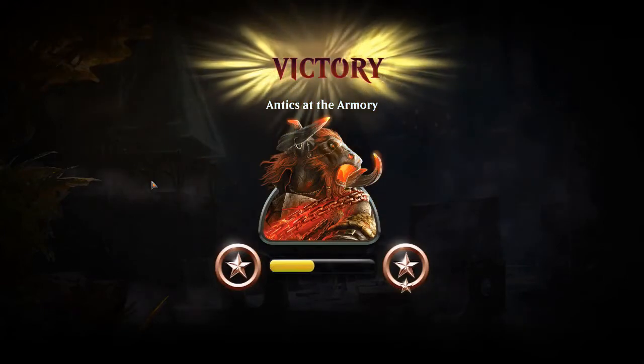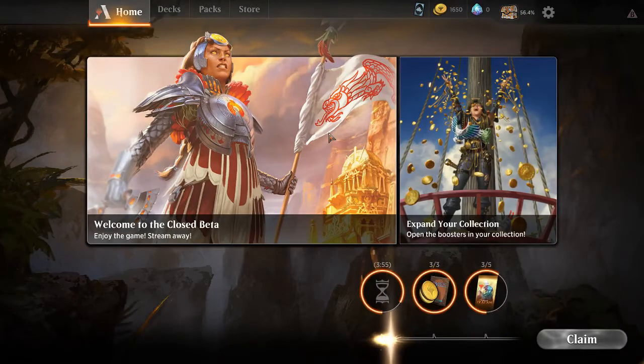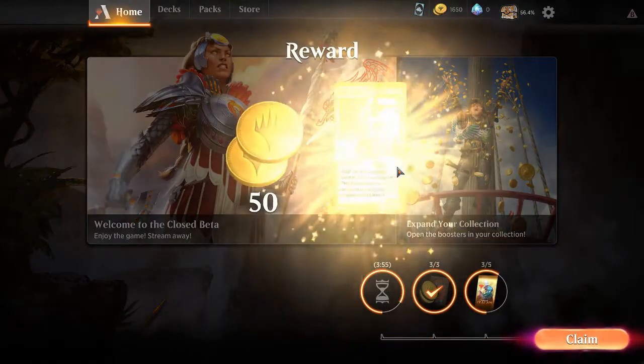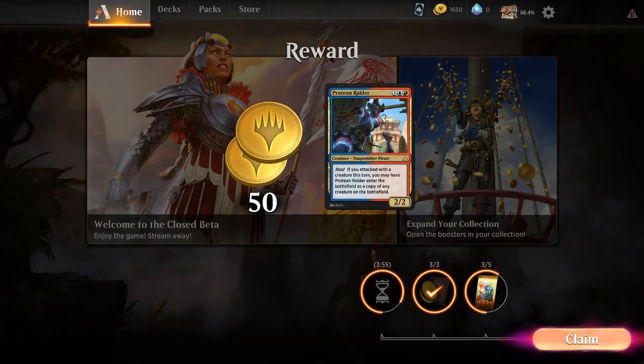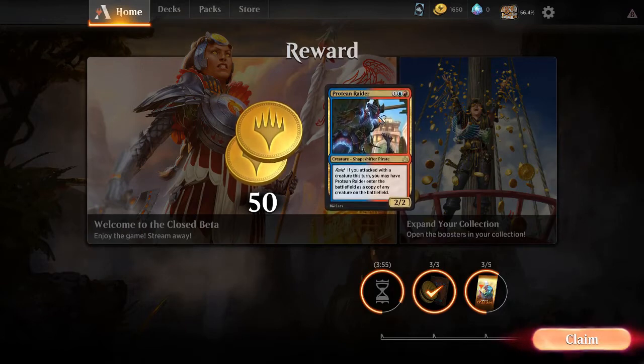Alright. In game 2, we won as well. Doing pretty good with this Merfolk deck. So we got 50 coins, and what's the card? Protean Raider. Ooh, a rare. Nice. Creature Shapeshifter Pirate. 3 mana, 1 red, 1 blue, 1 generic. If you attacked with a creature this turn, you may have Protean Raider enter the battlefield as a copy of any creature on the battlefield. That is pretty nice.